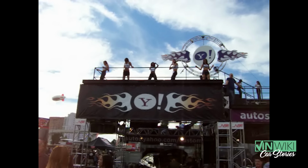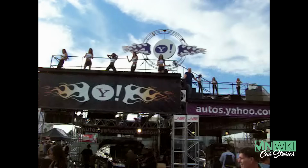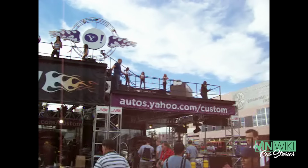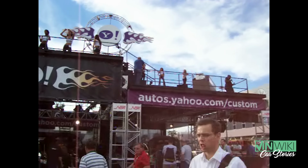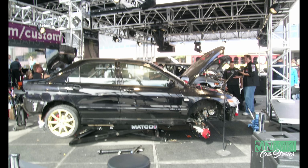But the whole setup, I mean, they poured a lot of money into this. There's like big scaffolding, like this huge build-off when it was all roped off where the fans could watch it all going down. There's girls dancing on the stage on top of the scaffolding. Funkmaster Flex is DJing, whatever he does. It was a big deal back then.